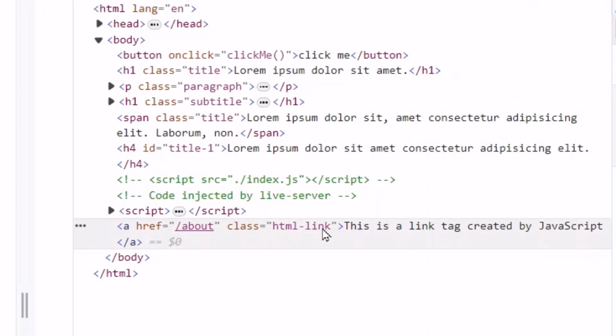Now your assignment is to create an image using JavaScript, give it an src, and also give it an alt. Let's find out whether you understand what we are doing here. No worries, I will also do it in the next episode, and until then, let's see how well you are following along. Don't go away.